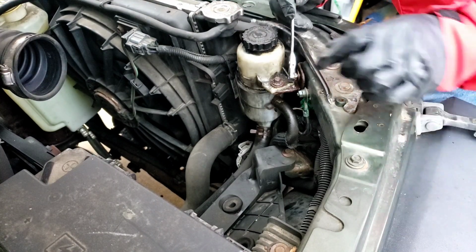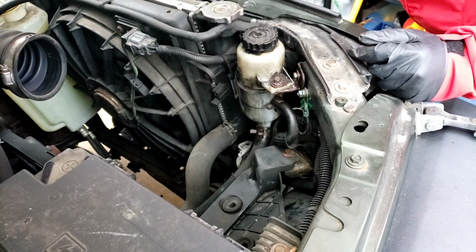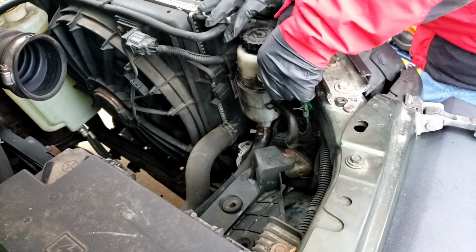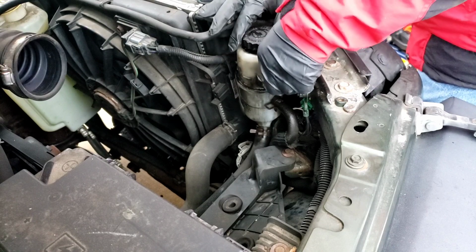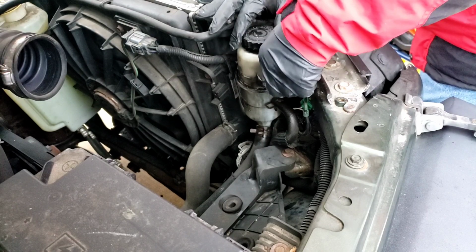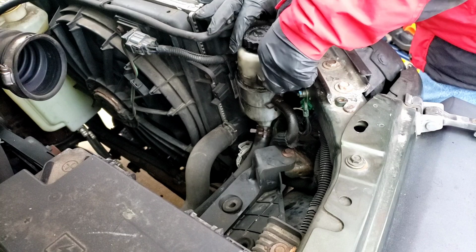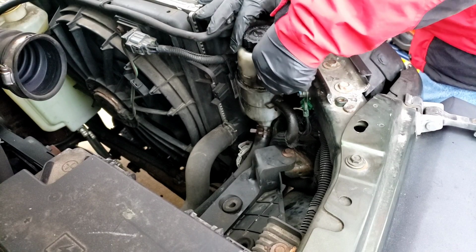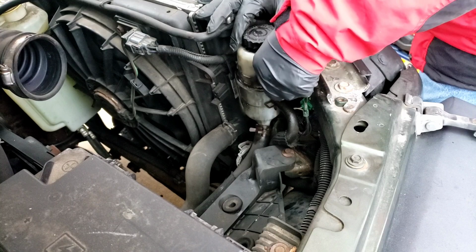Okay, you can use the flex wrench. Can't get in there with a socket because it hits that bolt. So once you crack it open with the wrench, you're going to spin it out. It is a long bolt. Take your time. The reservoir here is very greasy, so you're going to get that on your clothes.